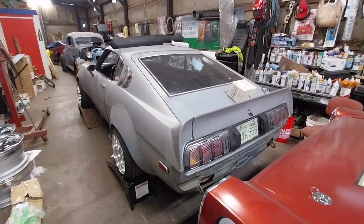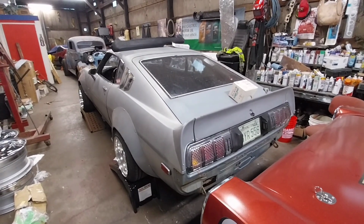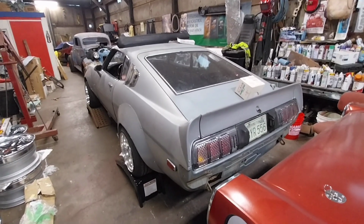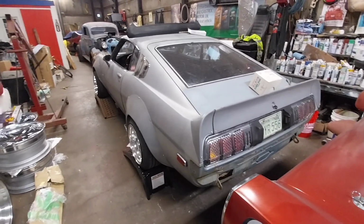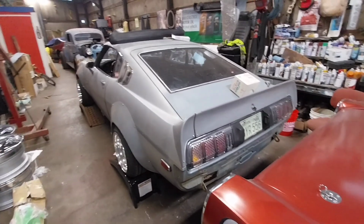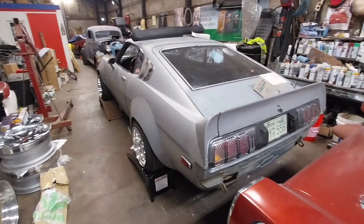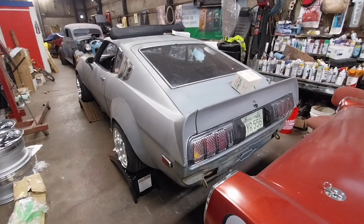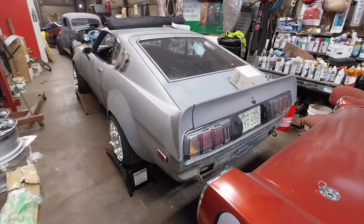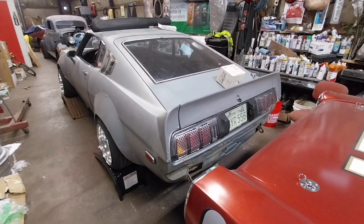So a couple months ago, probably like 6 or 7 months ago, I bought a super minty fresh MX32 Cressida. It was going to be my girlfriend's car. We drove it for a week, blew a head gasket, cracked the head, destroyed the timing. One second it was running good, next second just catastrophic failure. So I got pissed off and didn't want to try to source all the parts.